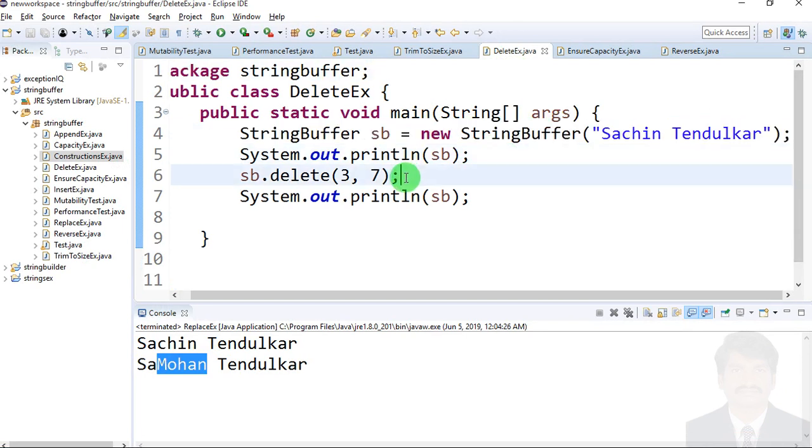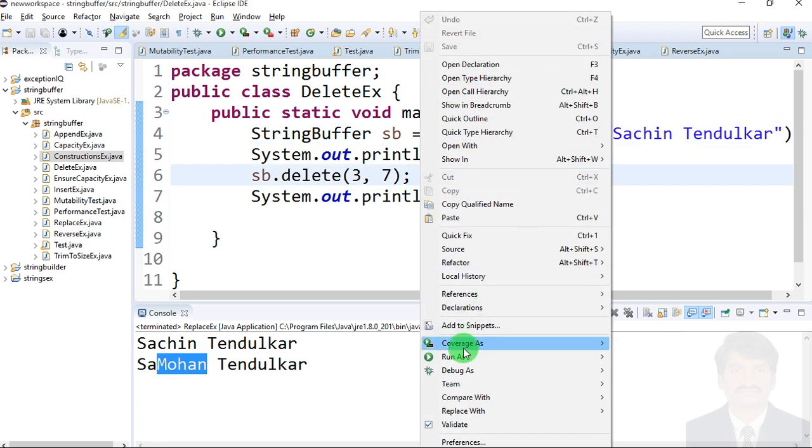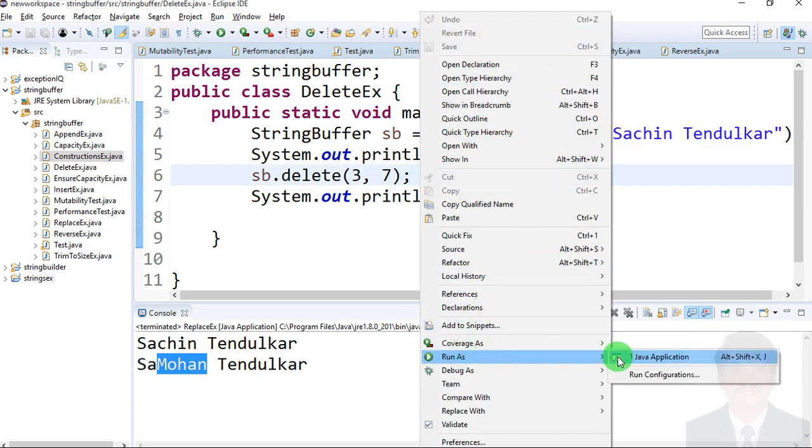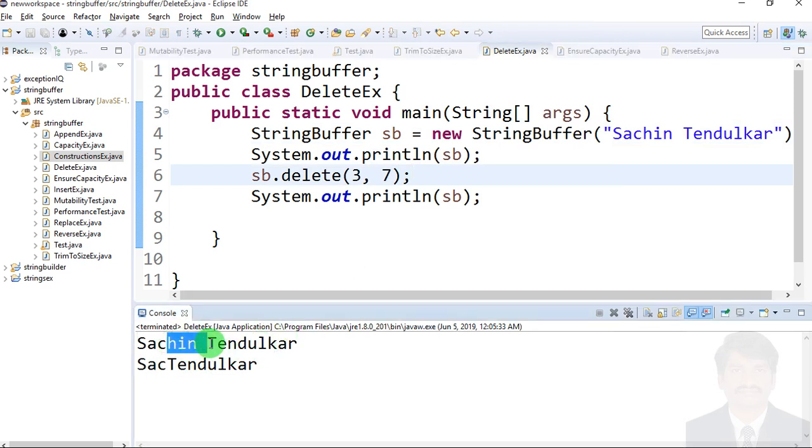Printing this and deleting the characters between 3 and 7. 0, 1, 2. So 3 means 3, 4, 5, 6, 7. 7 is exclusive. So HIN space will be deleted. See, SAC Tendulkar.